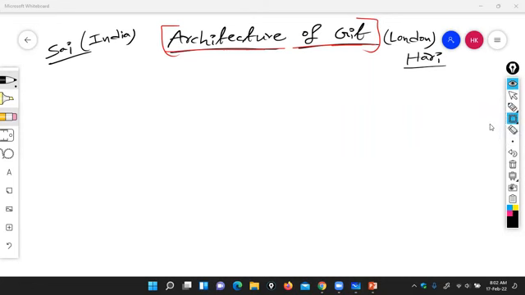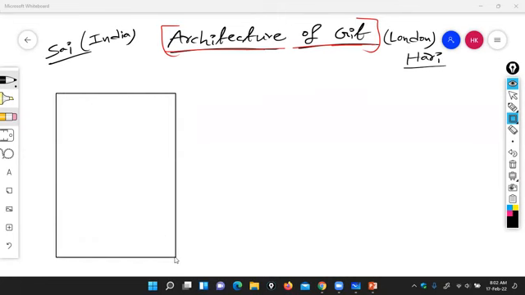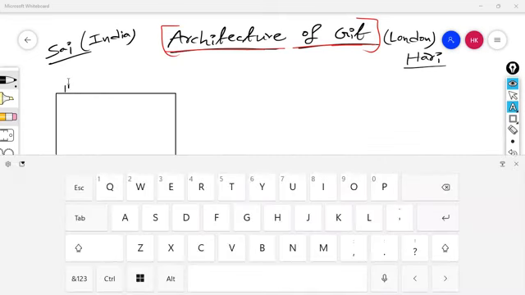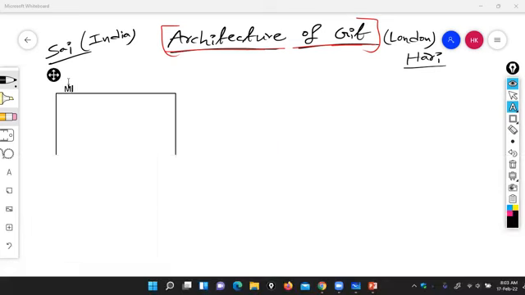First, Sai, what will he do? He will create one computer by selecting India, I mean, the Mumbai region. Let's imagine. For this computer, he will give a name. He will give the name Mumbai EC2. Computer name, you can give anything. Let's imagine Mumbai EC2. This is the computer name he has given.